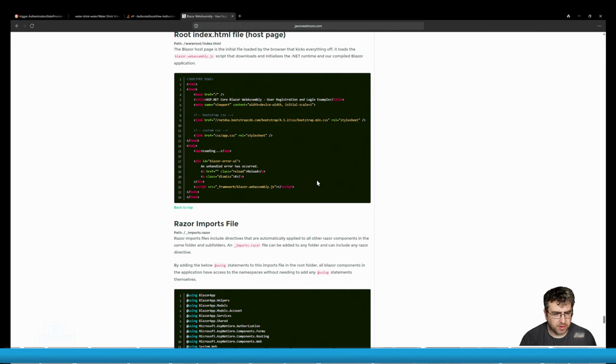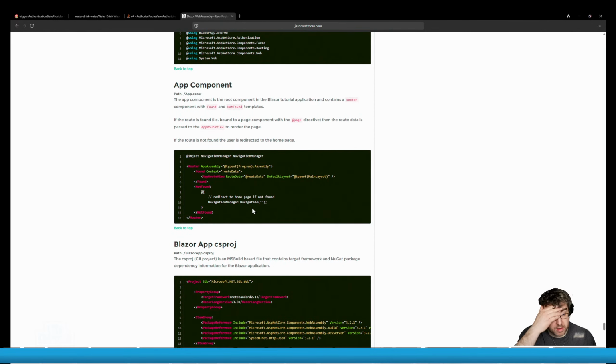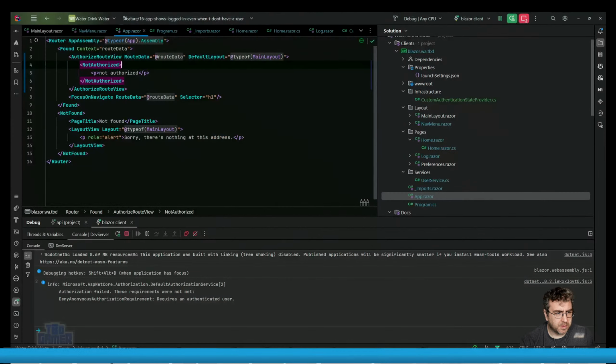That's fine. We're hard coding that for right this second. Razor imports app component. Found app route view.